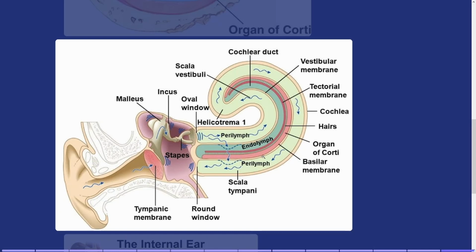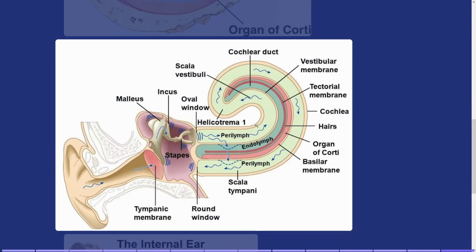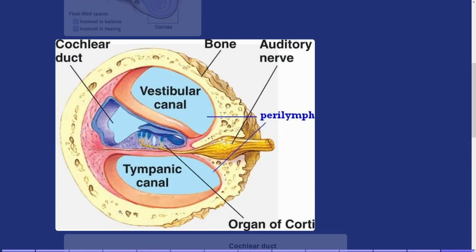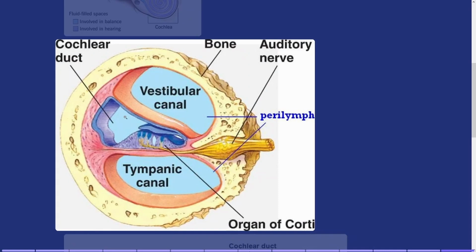To understand how the cochlea works, we have to first take a section of this cochlea, and it looks something like this. So as you can see, this is scala vestibuli and this is scala tympani, and both of them have perilymph in them. This is the bony labyrinth which covers the more delicate membranous labyrinth. This structure is called the tectorial membrane, and this is called the organ of Corti, which basically helps in hearing. As you can see, this is the organ of Corti which goes through the cochlea. This is the cochlear duct.